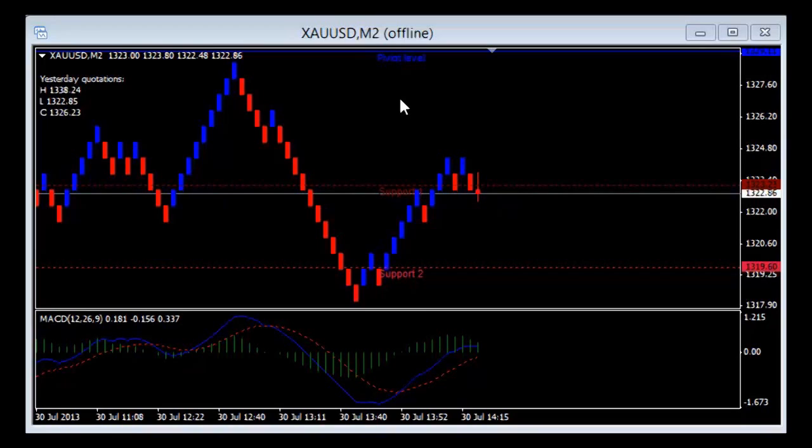Now, the other thing about Renko charts is that we're not trading time-based charts where you're getting a candlestick every minute, 5 minutes, 15 minutes, 30 minutes, hour, 4 hours, daily, weekly, whatever. We're only getting new boxes or candlesticks, if you want to call them that. Technically, they're called boxes. You only get those every time price moves a certain number of pips, and you control that size when you set up the charts.